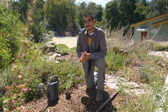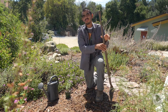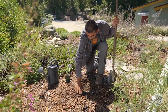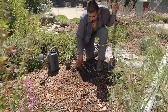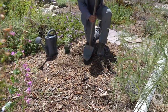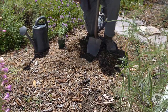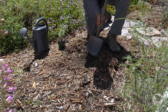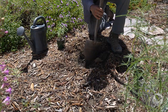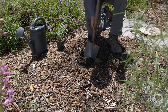First, you want to make sure the soil you're planting in is free of any mulch. You can see here in our gardens we have a pretty thick layer of mulch that we can just scrape away to expose some soil that we can dig the hole in. I've chosen a spot that's pretty full sun, which is what milkweed really likes. Next, we're going to take our shovel — you can also do this with any small gardening trowel or Hori Hori. We're going to start to excavate the hole. If you have sandy soil, it's a pretty easy task. If you have clay, you might have to break up the clay layer just a little bit.